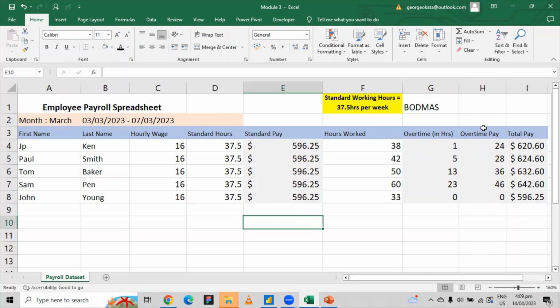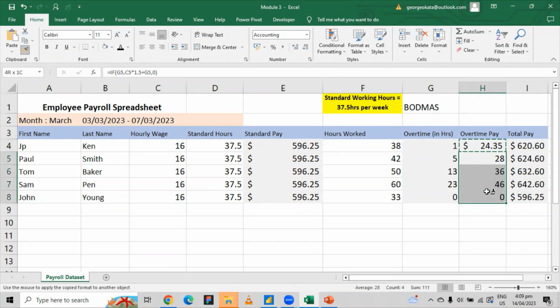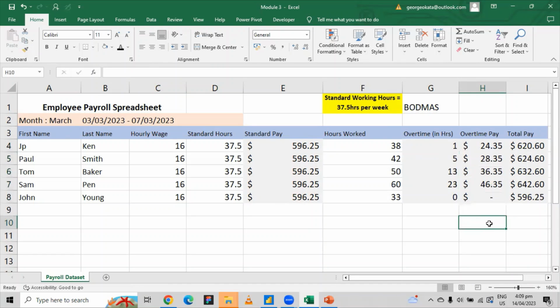Then let's do it for the pay. Let's try it one more time. You can click this one as well, it doesn't matter. You can do it one by one if you want, but why would I do things one by one when I can do everything at once? Even this one that you've done, you can also format paint it. Click on the next one you want to do, left click and drag down so that it picks up everything, release your hand, and it fills everything for you. Now everything looks clean.